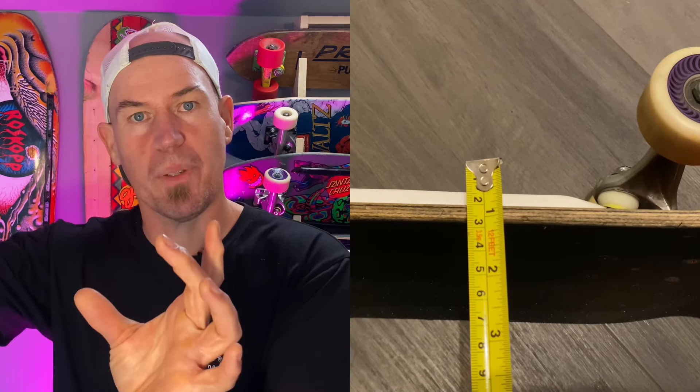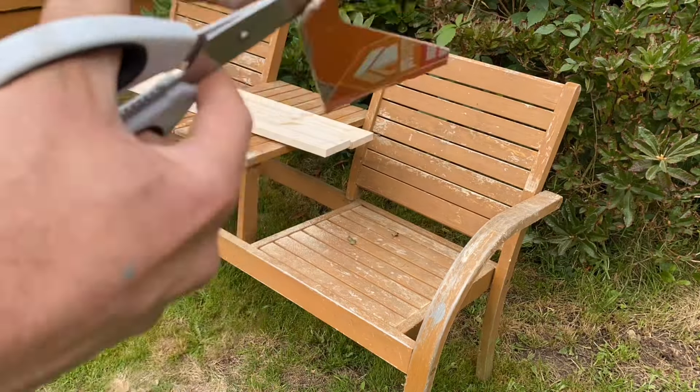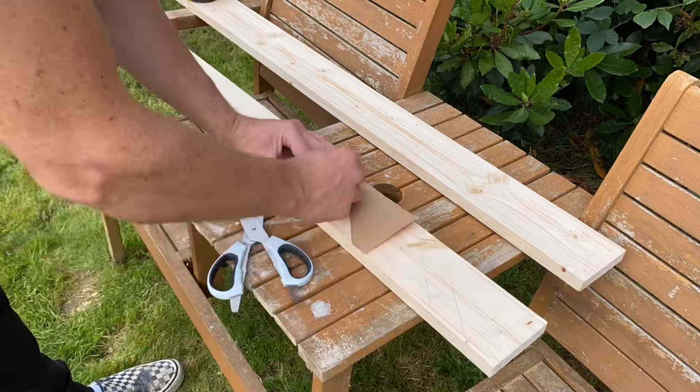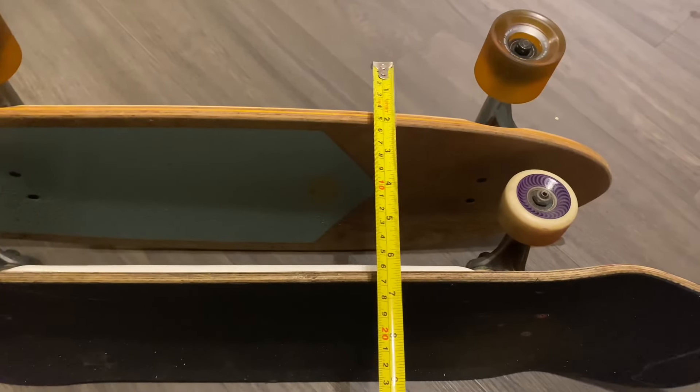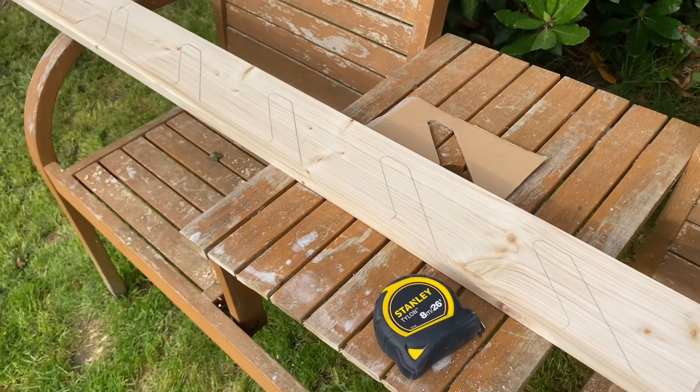The next stage was to design my cutouts. I simply did a 45-degree line and then another 45-degree line, three centimeters apart. I decided upon this by measuring the thickness of a board with rails and just adding a little bit more room so it could slot in nice and easy. Once I created my cardboard template, I could place this on the wood and trace around it to create my cutouts for the boards. I laid two boards together to see how much clearance I'd need for the wheels and jimmied it around so I could get six cutouts out of a 1.2-meter length of wood.